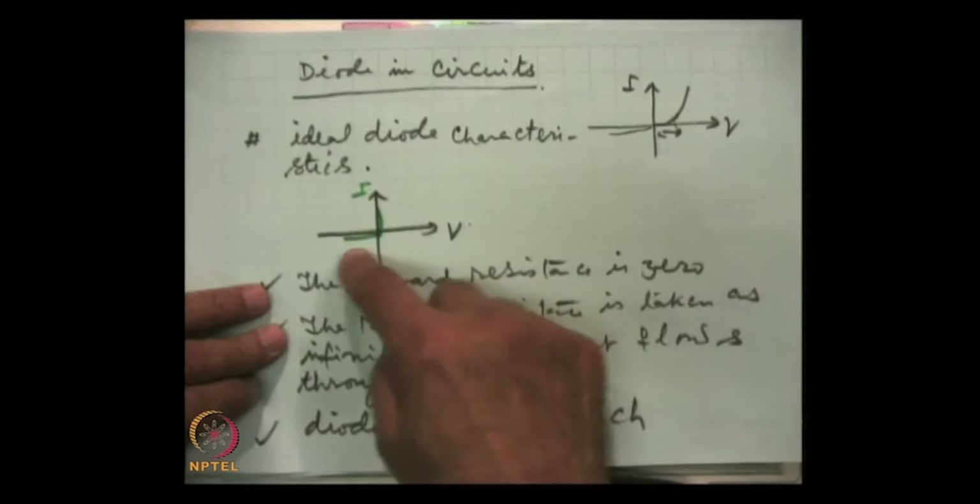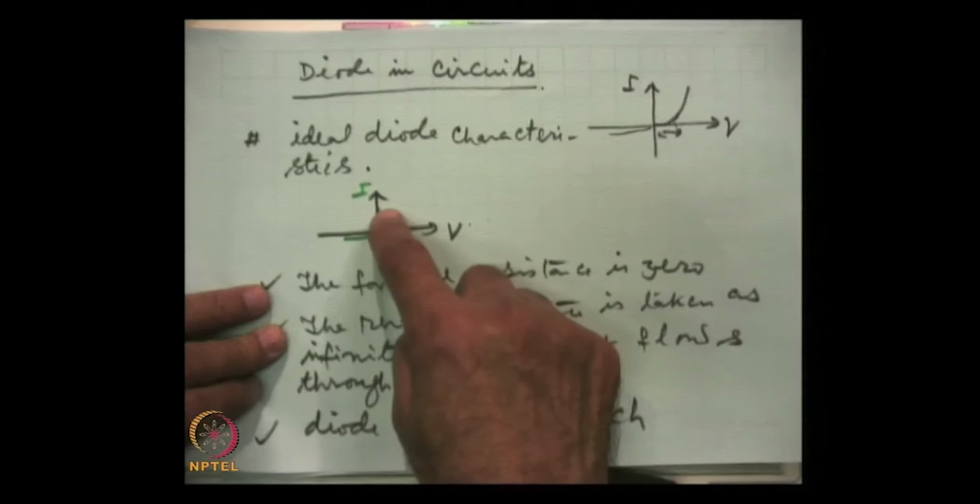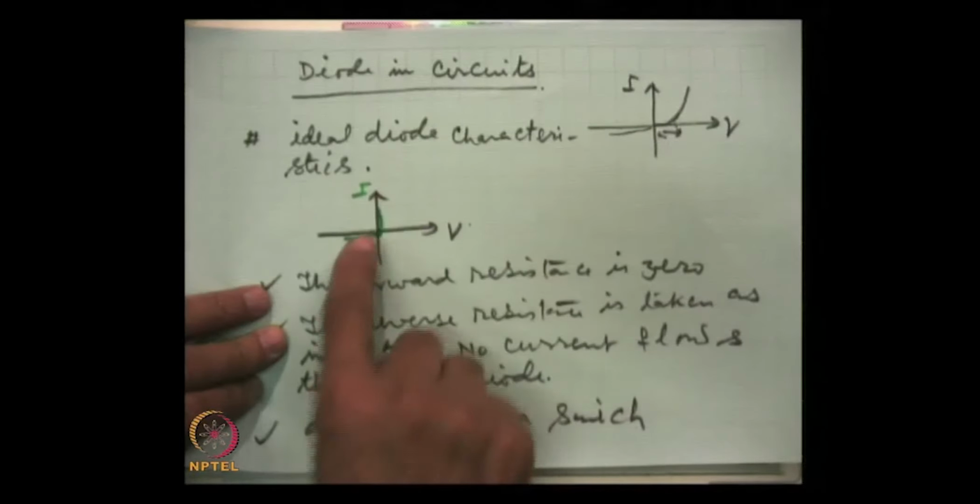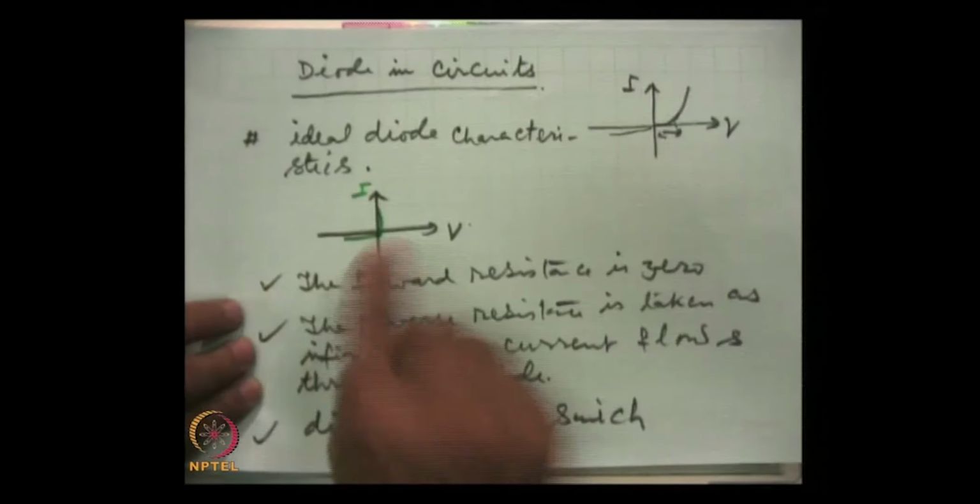And when we reverse bias it, then the resistance of the device is very high. A reverse biased PN junction will have very high resistance, very high impedance, which is of the tune of a few megohms. Depending on how much precision we require in our analysis, I have given 3 different sets of characteristics. These were the real IV characteristics, and these are the idealized diode, so the forward current was taken as very high and the forward resistance was taken as 0, while the reverse resistance was taken as infinity.